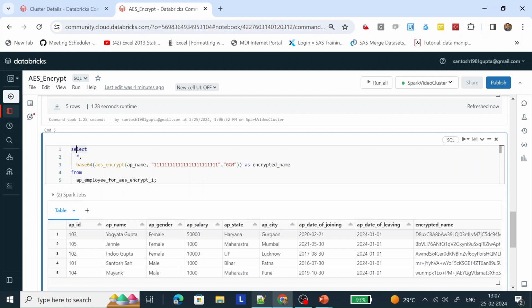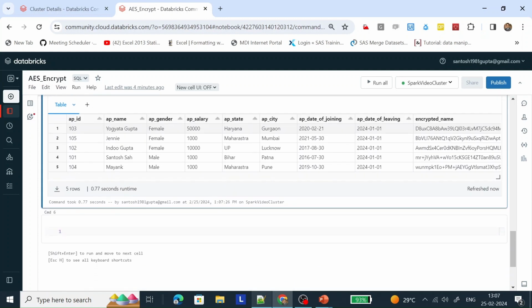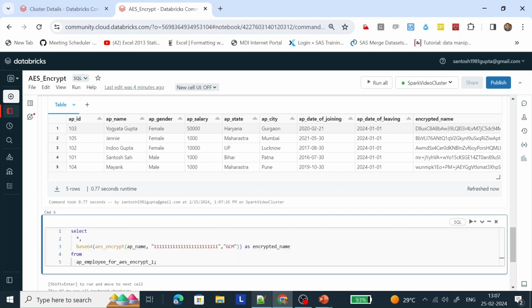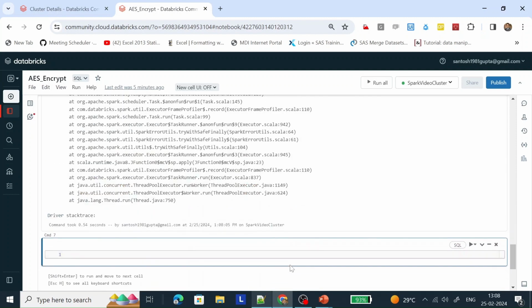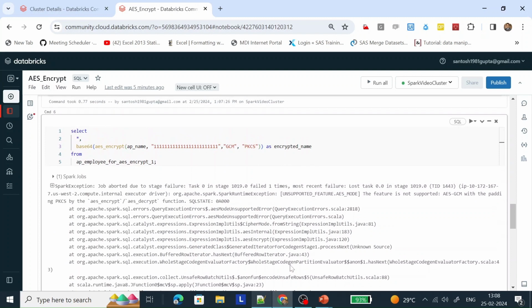Now let's use the third scenario where we are going to encrypt with the help of a key, mode, and padding. Padding is PKCS. Let me run it. Okay, what is it saying?